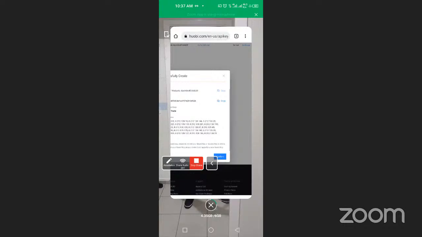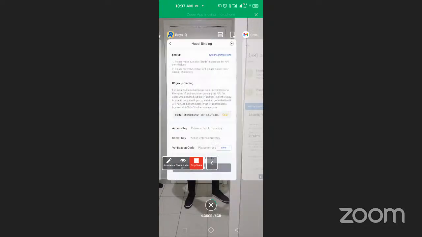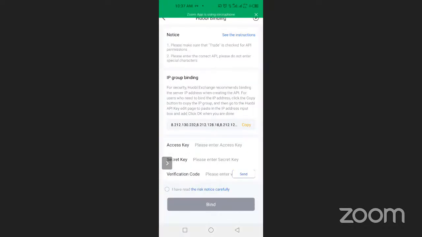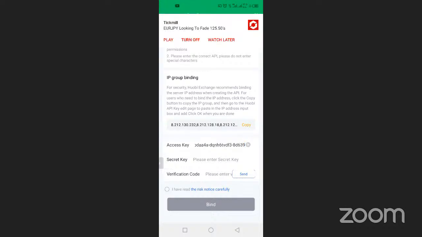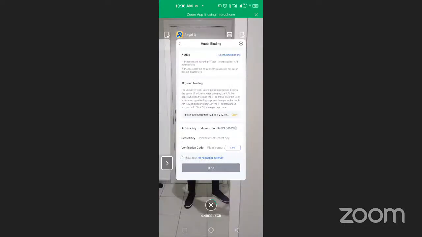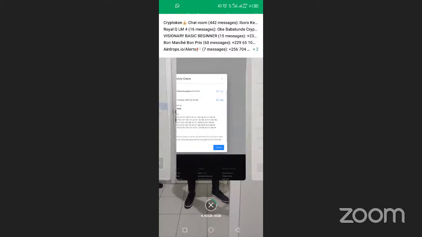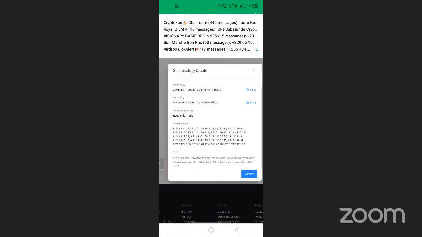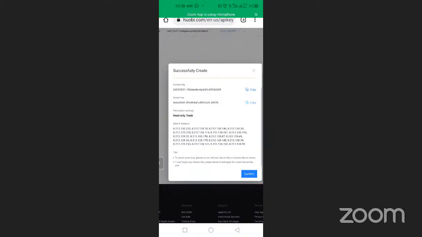Then when I click there, copy, I will now come to my Royal Q. Under access key, I will press it. I'll press it under access key. And then under the secret key, I will also copy secret key.